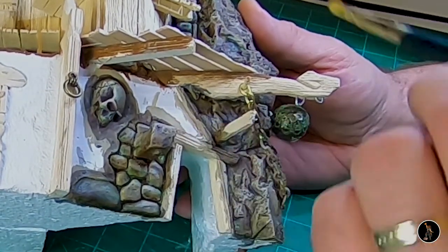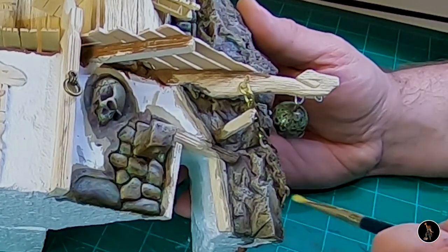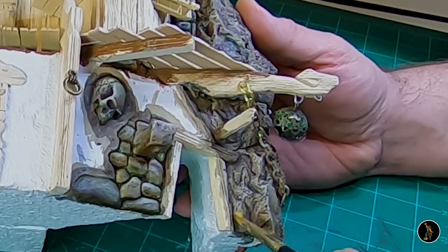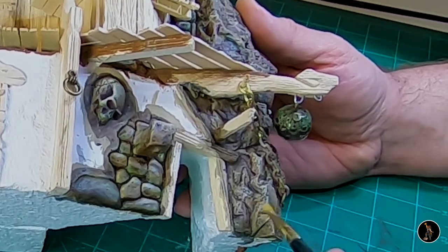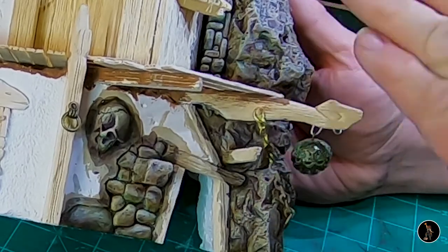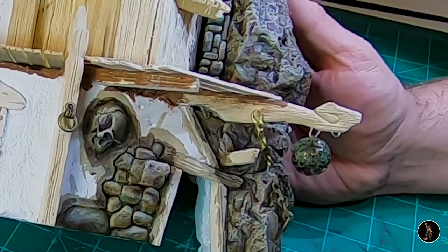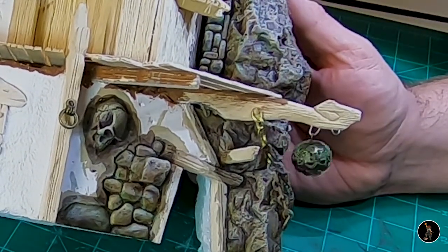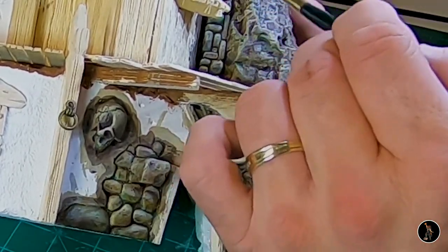Now remember, in some of these places like up here, it's not as critical because I'm going to go back and add flock and static grass later. Now I don't want to do a lot of dry brushing right here because that's going back down underneath the rock. So I want that to still feel like it's more in the shadows. So I'm going to hit more dry brush up top where light will tend to hit it more before it goes down into the recesses, just to help exaggerate the effect.